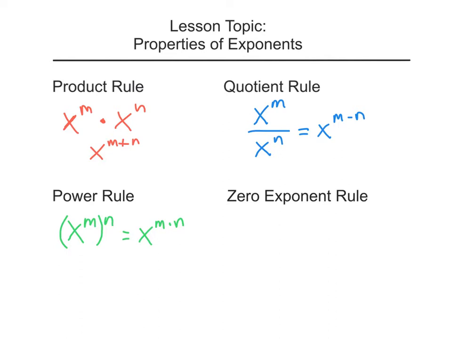The last rule we're going to talk about today in these notes is the zero exponent rule. The zero exponent rule simply says if we have a base and it is raised to the exponent of 0, the answer to that will always be 1, like the number 1. And I stress that because a lot of times people will change this to x to the first power or 1x, but it's really just the number 1. All right, let's try some examples.